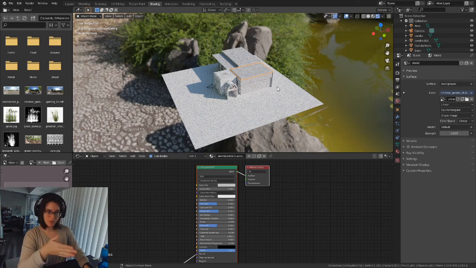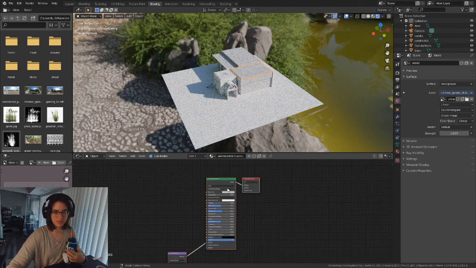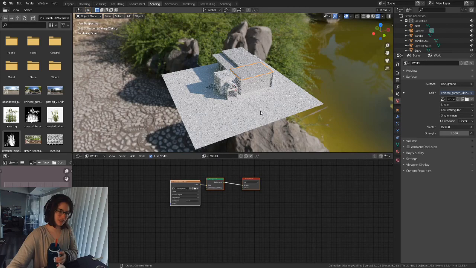So open up your shading or just open up your node editor somewhere. If I have an object selected, it's going to show that object's material mapped out. But I want to show the world's material. So in the top left part of your node editor, you should have a drop down where you can select world.